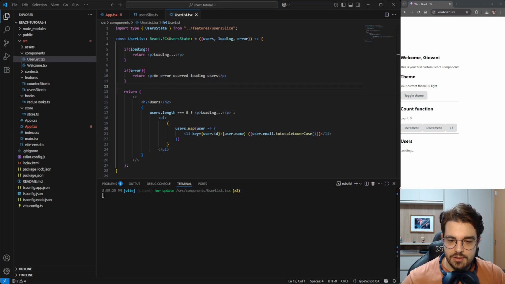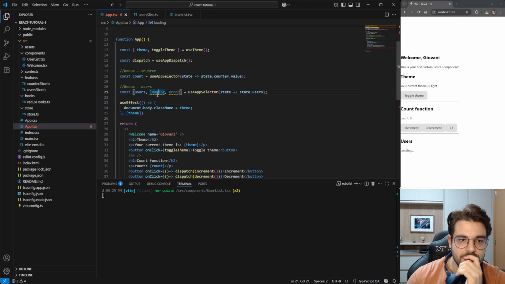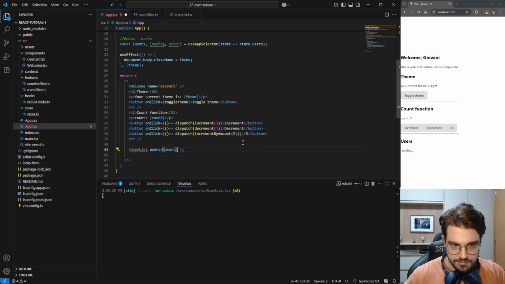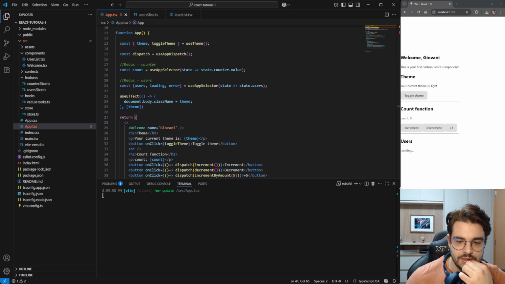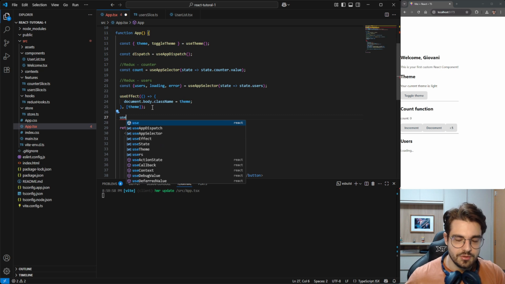So let's see how this works here. So yeah, we have loading here. This is loading because we haven't called the users. We don't put the properties here. So loading and error. So you need to fetch them. And to fetch them, we need to call the slice. So we can create another useEffect here to use the fetch one. Remember, we need to call the Thunks of the reducer.